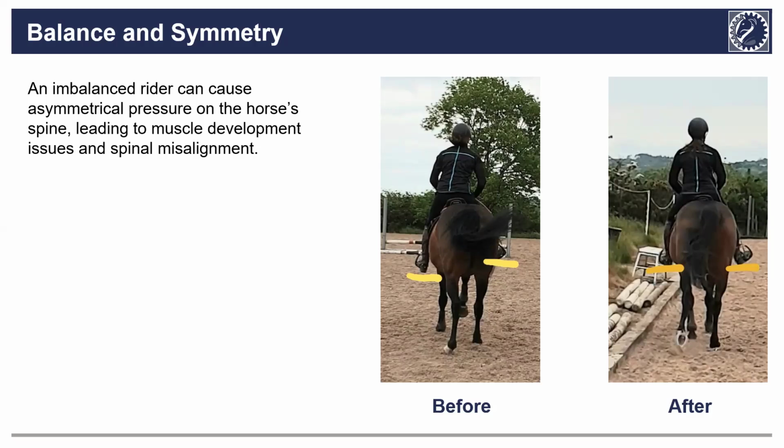That has two actions. It will get the rider to activate more muscles in the posterior chain and down into that right hip. And it also makes them more aware of where their center or their midline is through the cerebellum. So you can see there's already a big change in that rider's position, and that in itself is going to have a positive knock-on effect on the horse, because if the rider can start to become more aware of where their body is and actually make adjustments of their own.